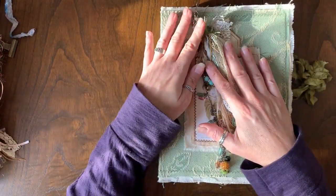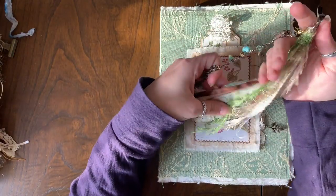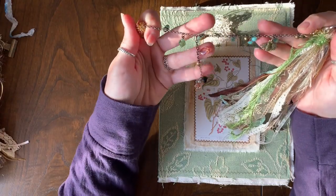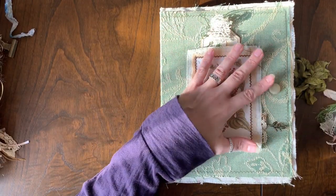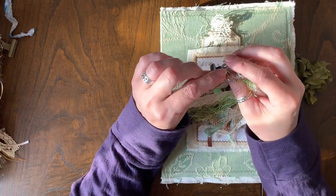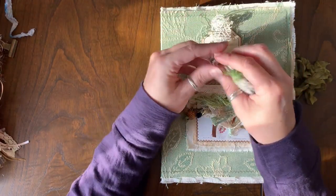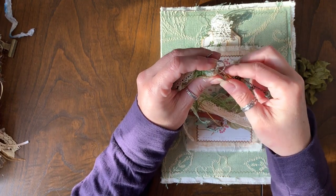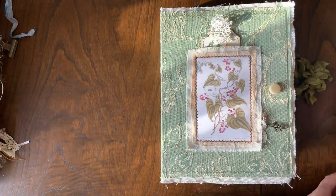So, this one is Planner Journal A. They all have a tassel with a bead dangle. Three of them have closures, and that's A, B, and C, the ones that I'm going to show you first. This is on a Tim Holtz bulldog clip and a Tim Holtz book ring, so it can be removed, and the charm is removable as well. You can just undo the ring and slide that off, but this particular one has got a lobster claw.